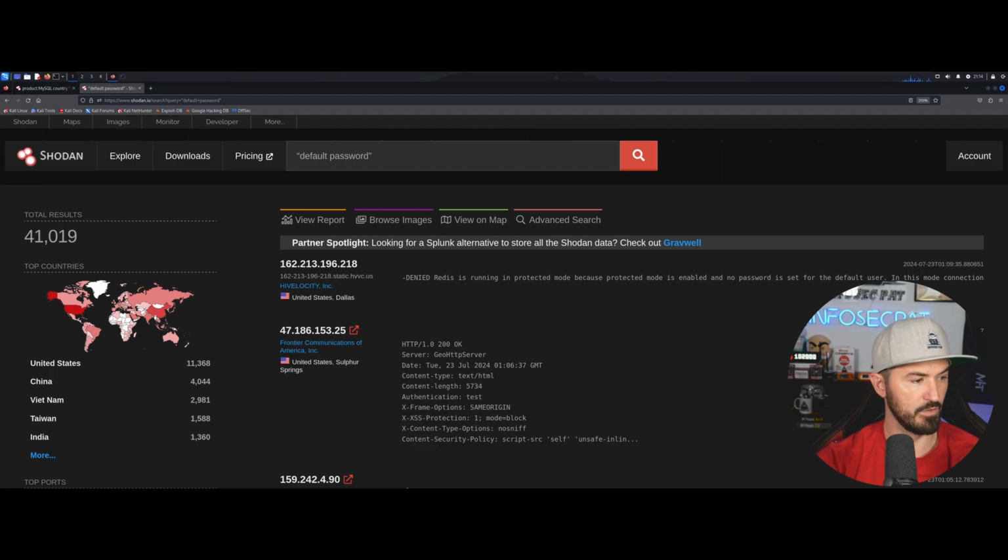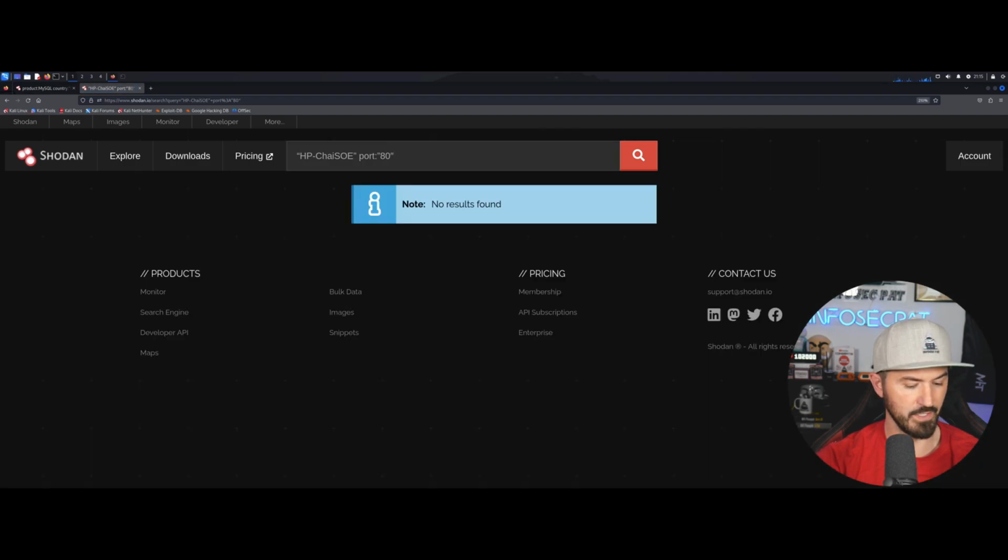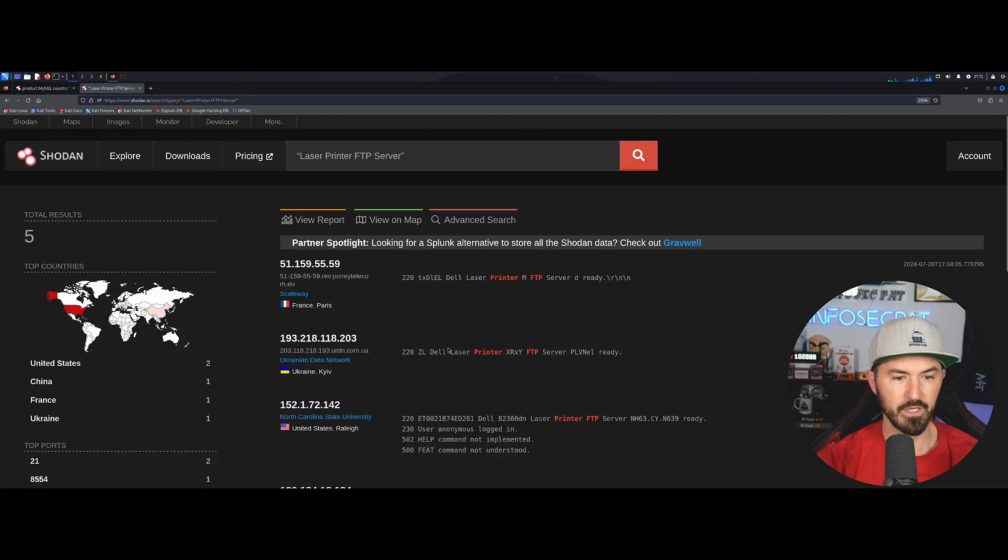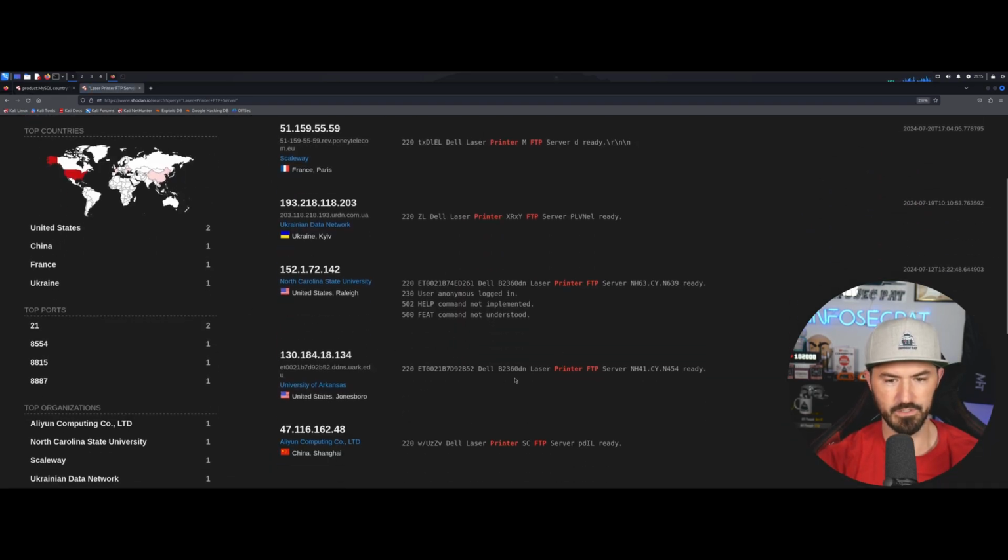And, you know, this is another funny thing. I actually did this on a pen test, and I think I tell this story about the printer. So this is an HP printer, and this is actually from my test right here. Let me see if this is still FTP laser printer FTP server. So let's just see if this actually comes back. But yeah, it still does. This is not my client. This is a Dell, for example, Dell B2360DN laser printer. And you guys get the gist of what I'm saying.